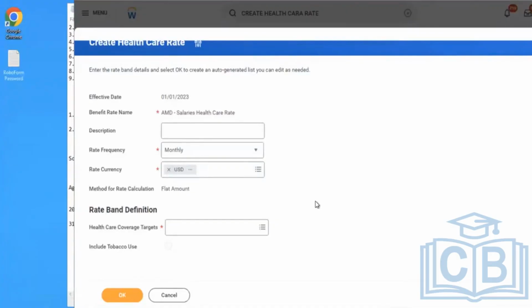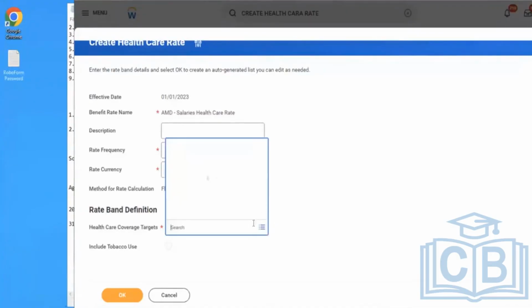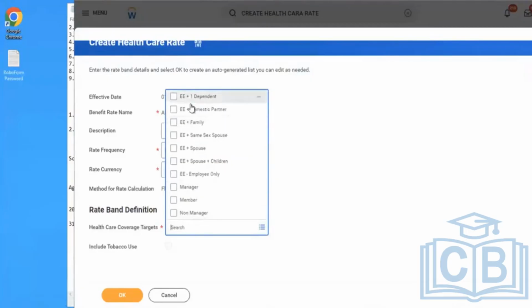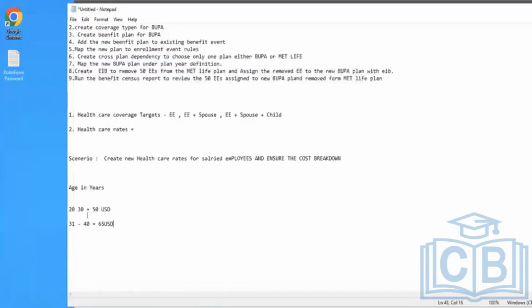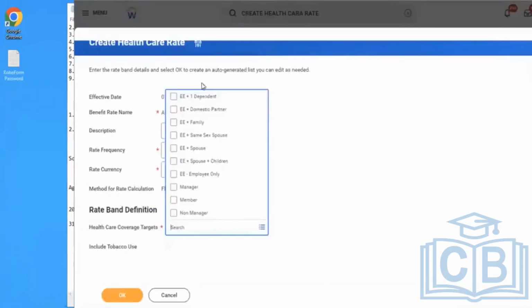Now here you have coverage targets. What are these? These are called healthcare coverage targets. These targets we are calling in healthcare rates. Let's say employee plus spouse, employee only, employee plus children.